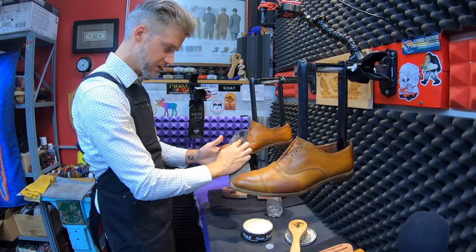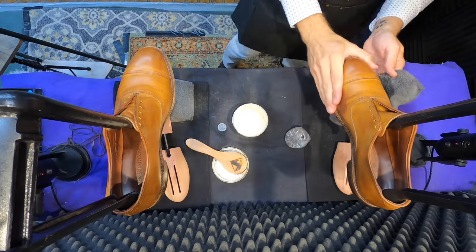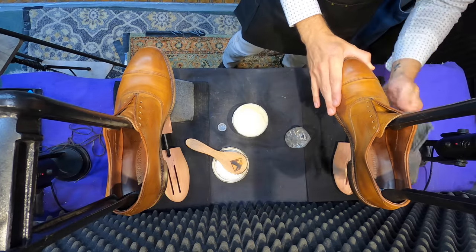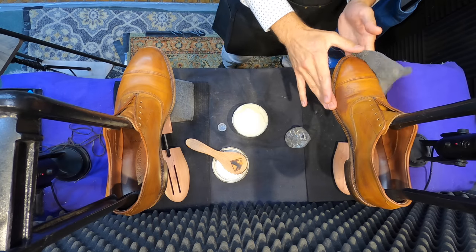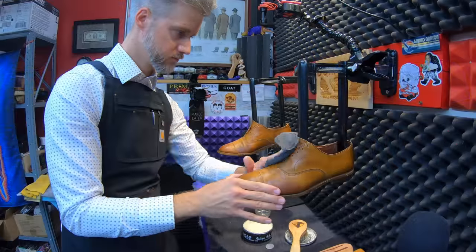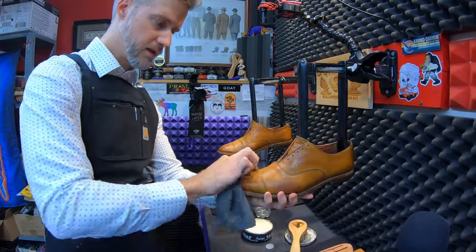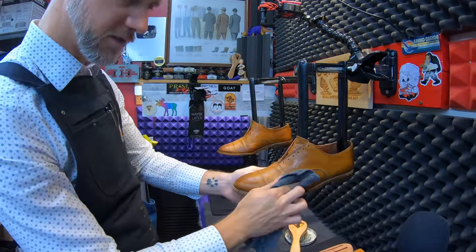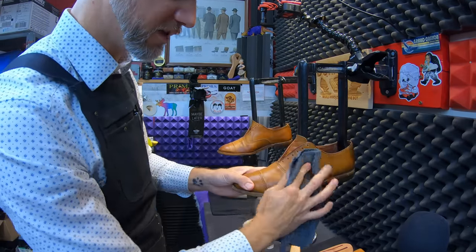So I'd like to use a little bit of diluted white vinegar here. Dab a little bit on a rag. And it helps to get some of those water spots out, some of those lighter stains out. There's a couple different ways to clean leather. The next step that I like to do is using a little leather soap, some saddle soap. Gives it a little bit more of a deep cleaning.